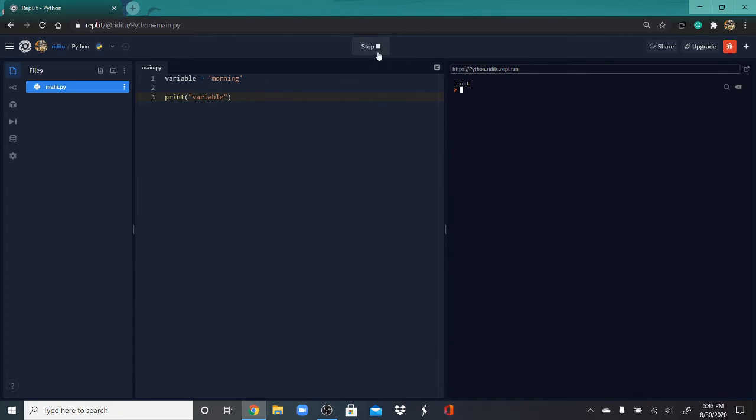It would just print variable instead of the word morning like I wanted it to. So if I take away these quotation marks, then I write variable, it'll write morning, like what I made it equal to.